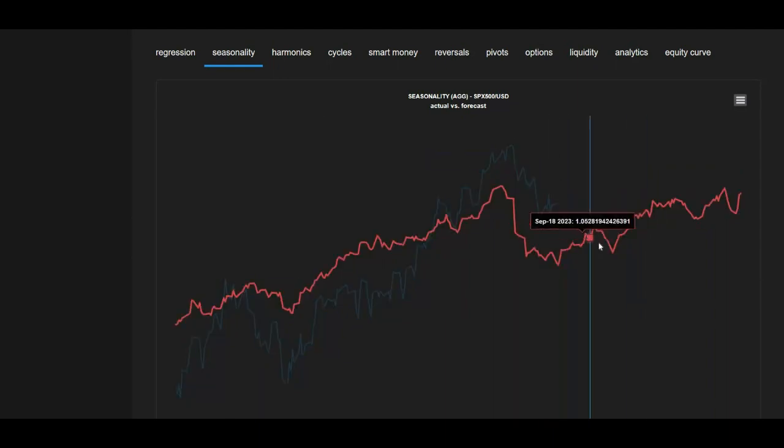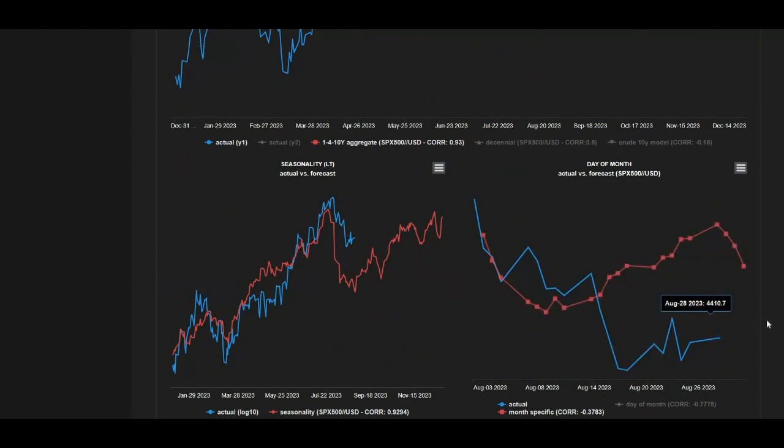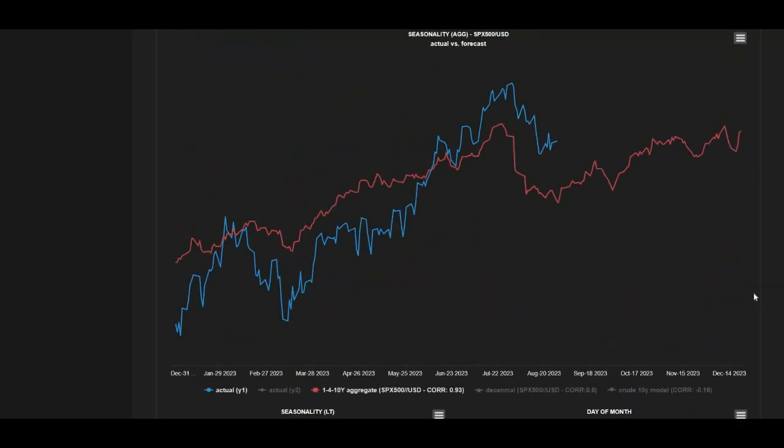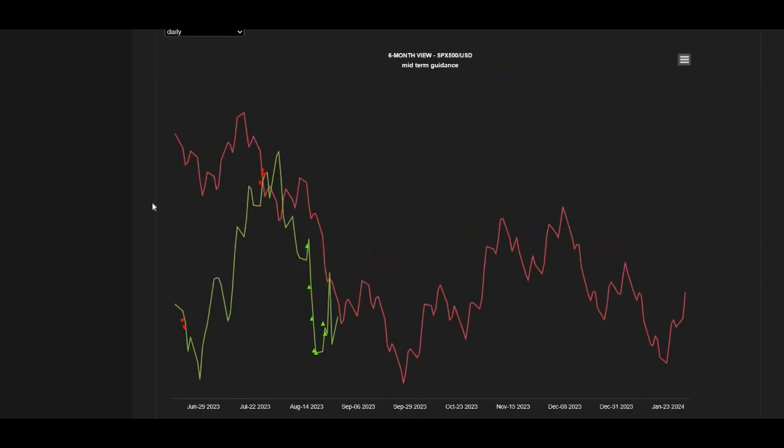And then following that, we're looking at an upswing. Guess what? Going into the 20th of September. Again, that's correlated with the regression model. The day of month seasonality, that one got it in the chin this month on the back of the dip that we had. But in fact, we're still looking at probably finishing off the month with a bit of a dip before starting off September. The harmonics are also supporting an upswing going to September before getting into another downswing into October and then finishing off the year on the upside.